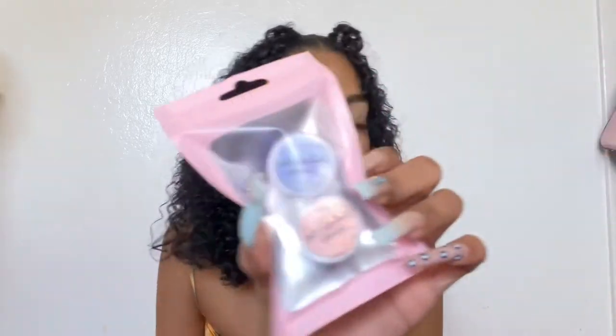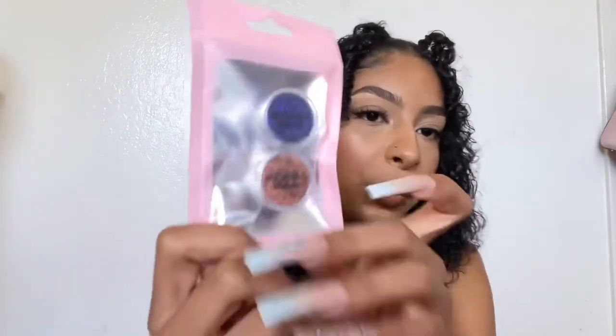These are her two new glitter eyeshadows that she came out with. I picked two colors. I picked Midnight Blue and Goddess. I wanted two pretty different colors. I can't wait to try these out. I'm not the biggest fan of glitter because it gets everywhere, but I definitely will be using those, especially for possibly my birthday. I'll use that one glitter one. I'm gonna do the lashes last.